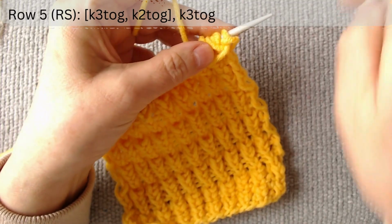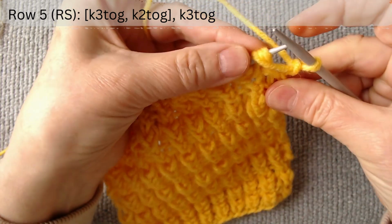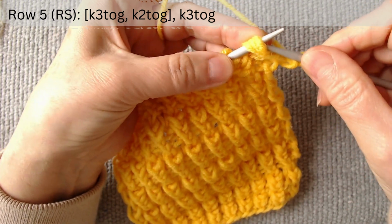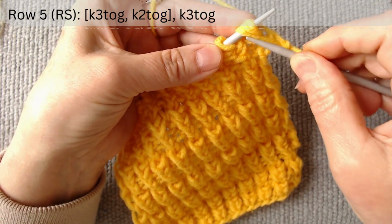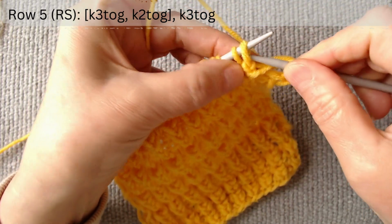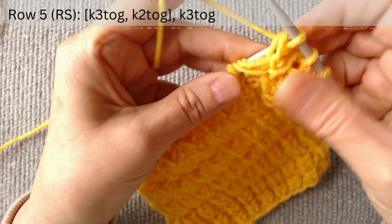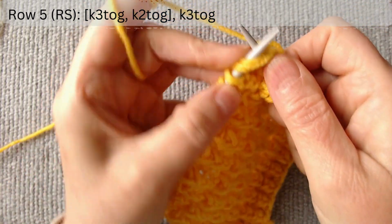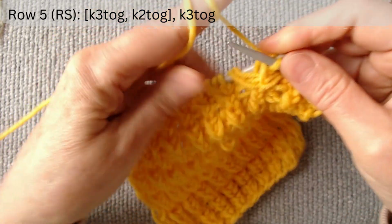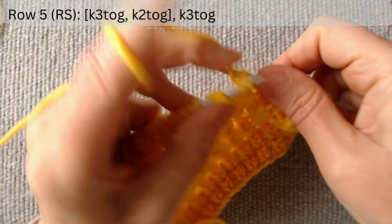The fifth row is on the right side. Slip the edge loop first, then knit 3 loops together through the front, and knit the next 2 loops together through the back. Again, knit 3 together through the front, and knit 2 together through the back. Knit 3 together through the front, and knit 2 together through the back.